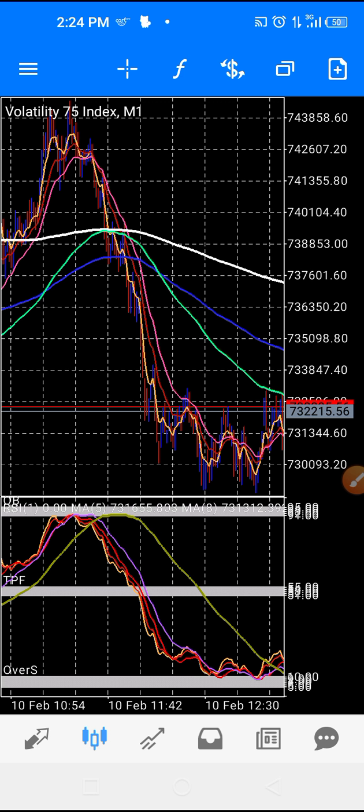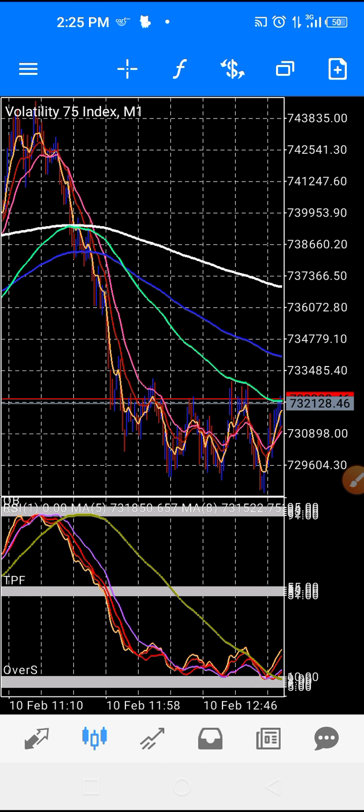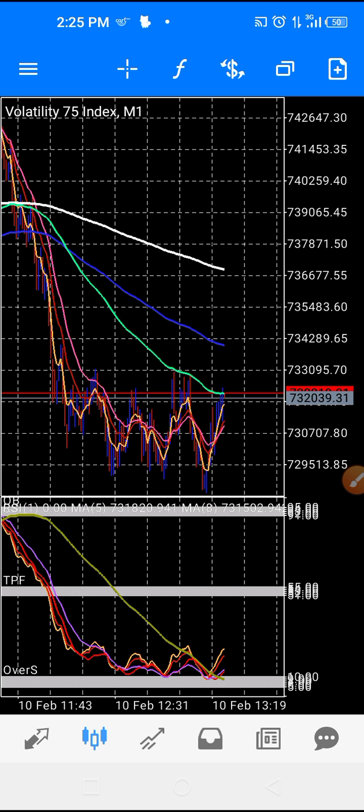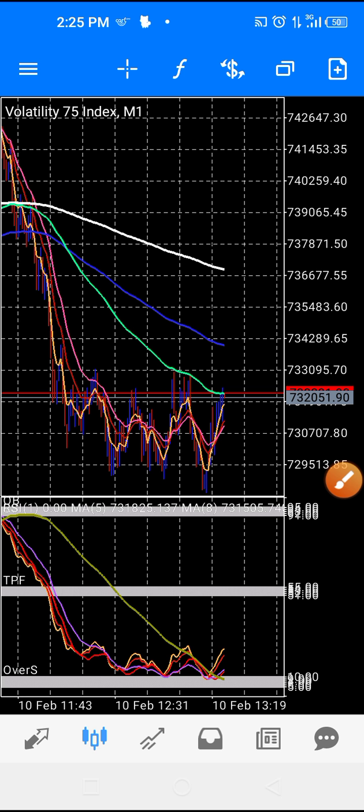So the first method I would like us to discuss is using a horizontal line to draw support and resistance. Now let's see if we can identify a place of support and resistance. We can still use the current market situation. Looking at this place, I think we have a support and resistance. There is price rejection in this region. It started from here, it started there, but it broke, and it started forming here. So now let's see if we can draw it.